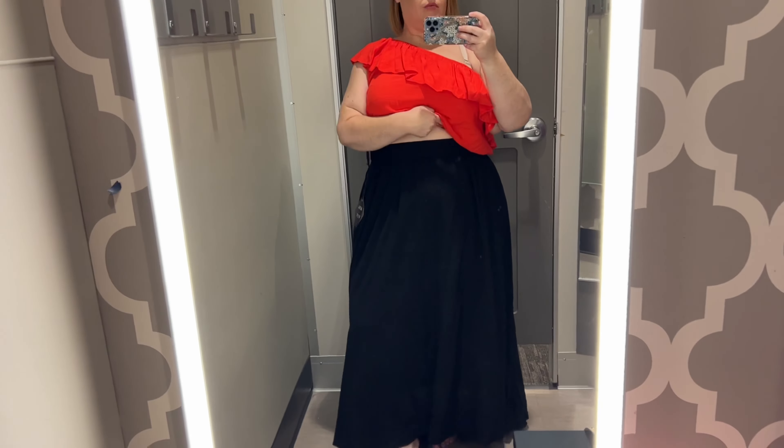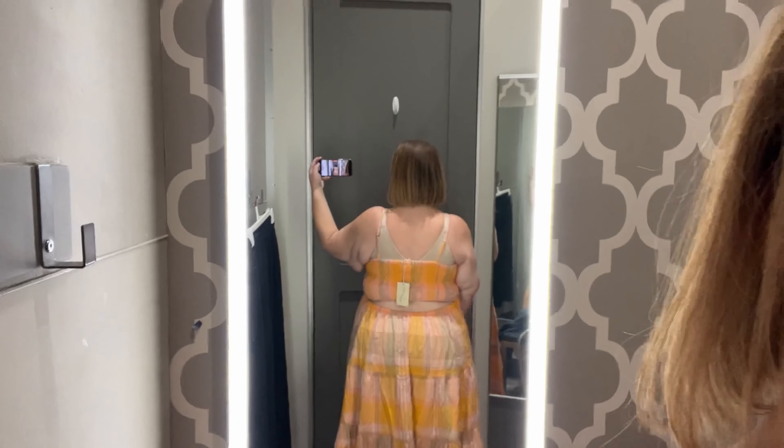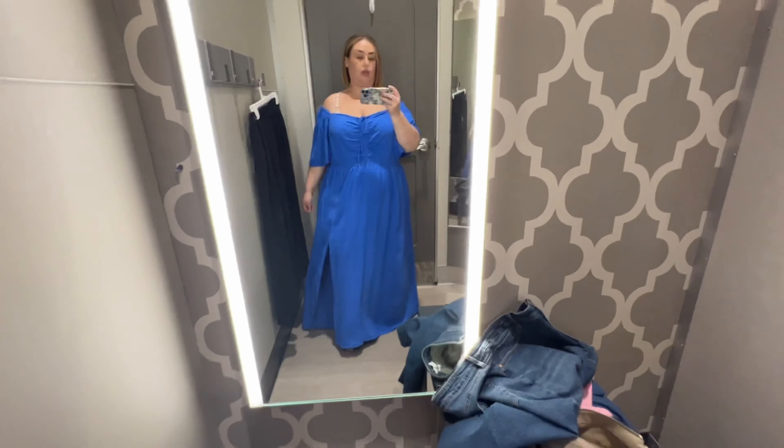I love that these pieces are good for multiple occasions. I had high hopes for this Universal Thread sundress, but I really didn't like it once I had it on. They also had it in a purple color, and I think I would have maybe liked that better. The material wasn't as soft to touch as you would assume. The smocking detail was cute and made it fit really easily, but it has this open panel in the back and I don't think the placement looks great or does much for the dress — I would have just preferred more material there. But it's definitely a solid piece for the price point.